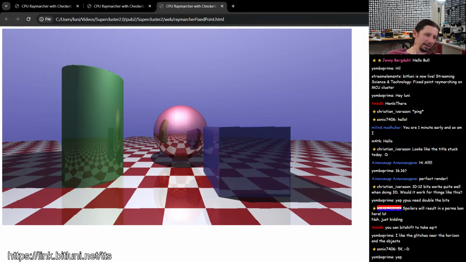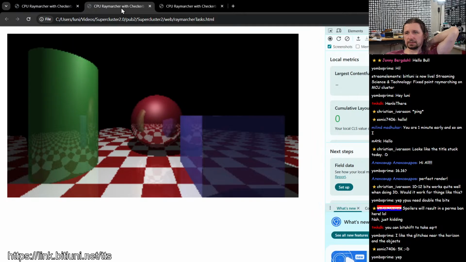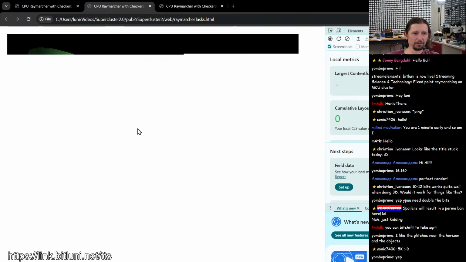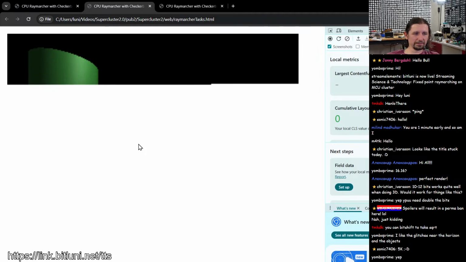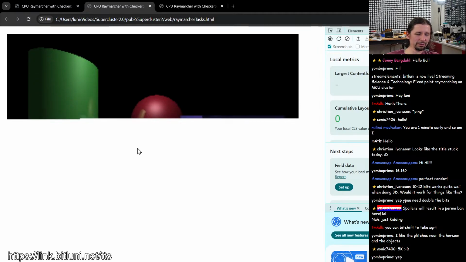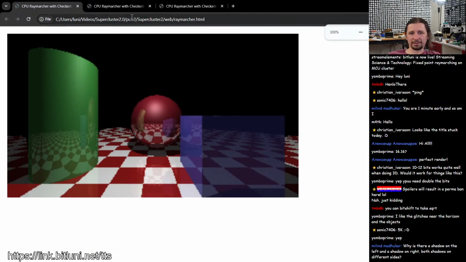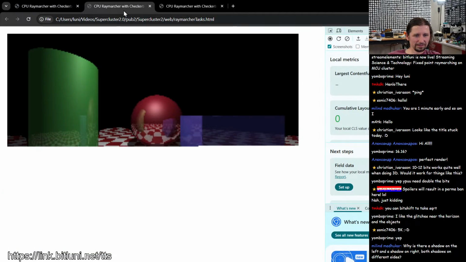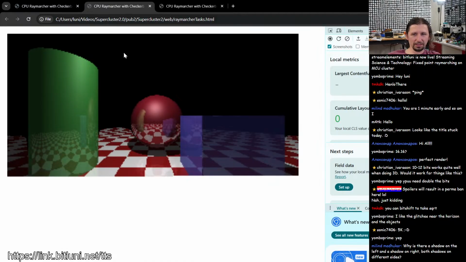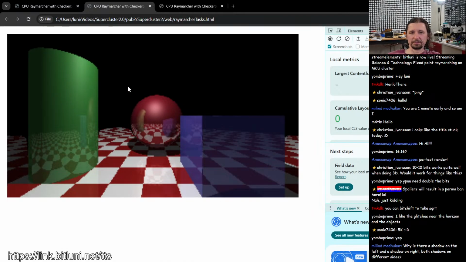Since last Monday where I streamed, not everyone was there. The plan was to do, wait, this is the one, this is with tasks. This is how it renders if I split up the rendering into tasks, because the light source is in the center.